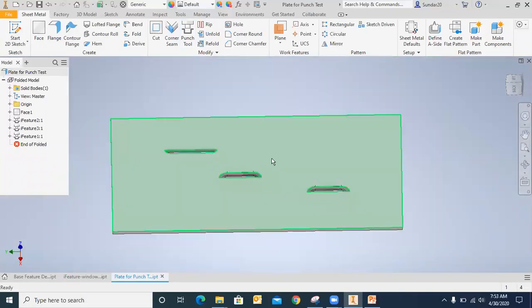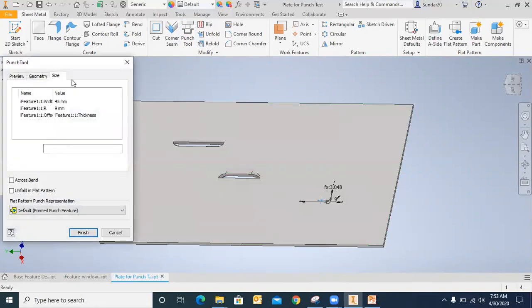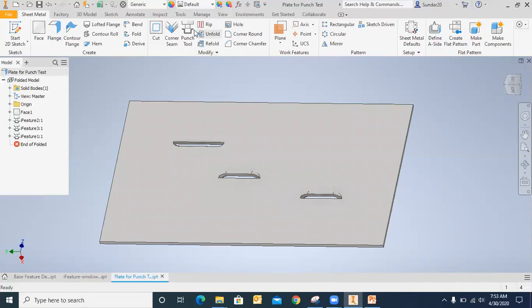If you want to place your sketch in multiple ways, or change the parameters, you can go to this Change, where you can change your width as well as your radius. This offset will directly take from the sheet metal defaults. So in this way you are able to set up your own punch tool.